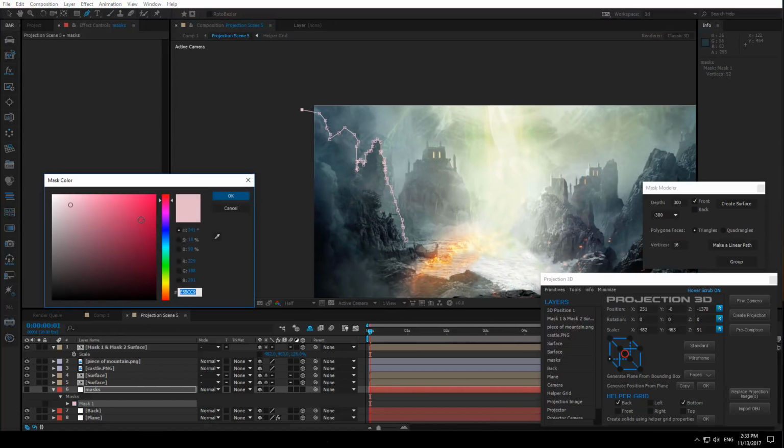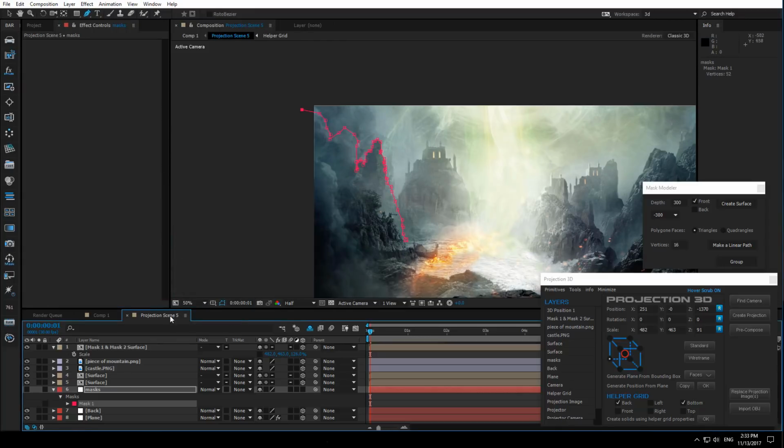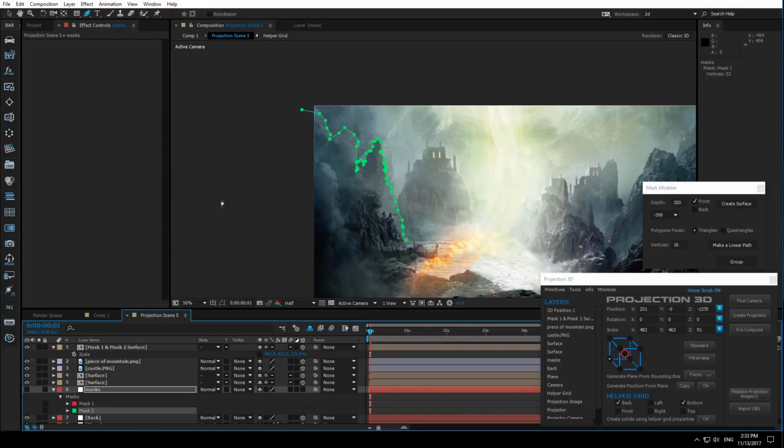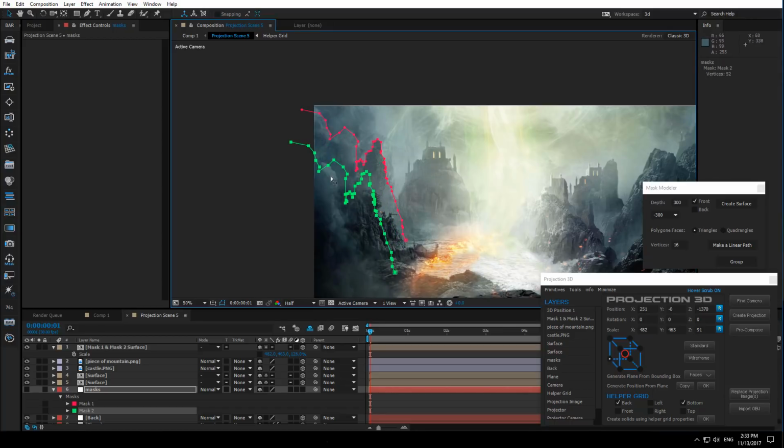Change the mask color and duplicate. Drag mask 2 down and scale it out along the y-axis.